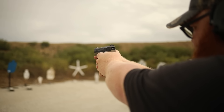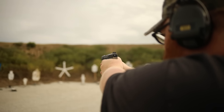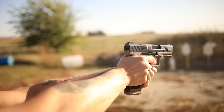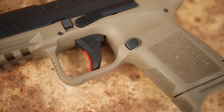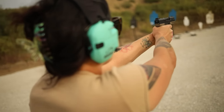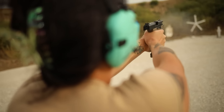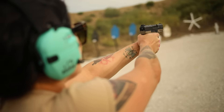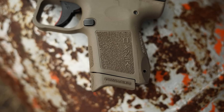That same great trigger you get used to on the large Caniks you actually have on the MC9 as well — a little bit heavier than something like the TTI Combat, maybe four and a half pounds, but certainly an excellent striker-fire trigger for the size. You can see the break here; it feels very, very good and the reset is also extremely good. We actually do have a first shots and full review on this gun. As far as reliability on my model, it was really good.